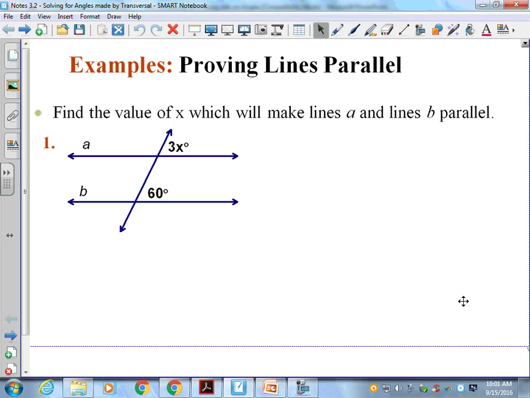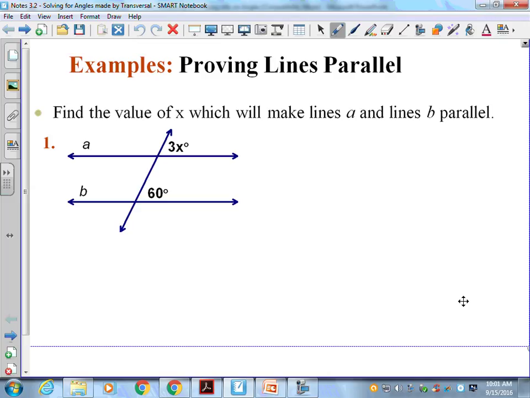I'm just trying to focus you in on what you need to write. They're saying we need to find the value of x that will make these lines parallel. For these lines to be parallel, these two angles either have to be equal or supplementary, depending on what kind they are. So to work this question, I need to figure out the name of those two angles. What would that be? Okay, because this is the top right and top right. Everybody agree?